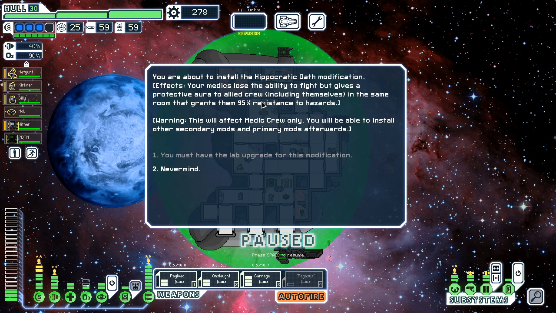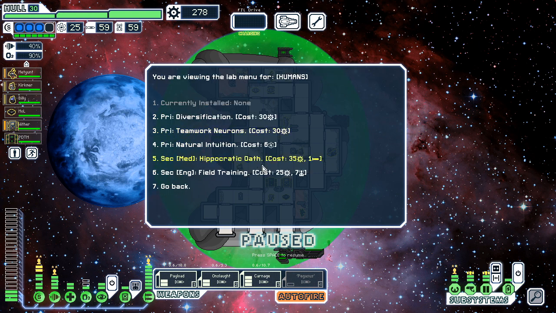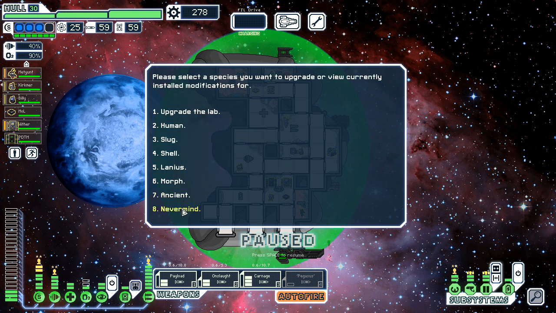His ability to fight gives a protective aura to ally crew, including themselves, and stamina against him. 95% resistance to hazards. Why does this need a missile? I was thinking they were just gonna start blowing stuff up, because you give them a missile. Odd. I don't think I'm gonna buy anything here just yet. Maybe if I got a bunch of extra money, I may get human diversification and various other things to make them a little stronger. The only one I really consider is probably the morph one, so I can go through doors.